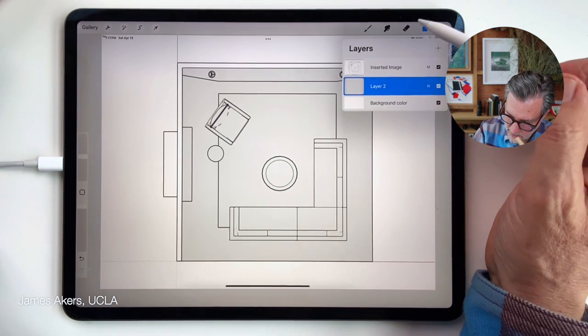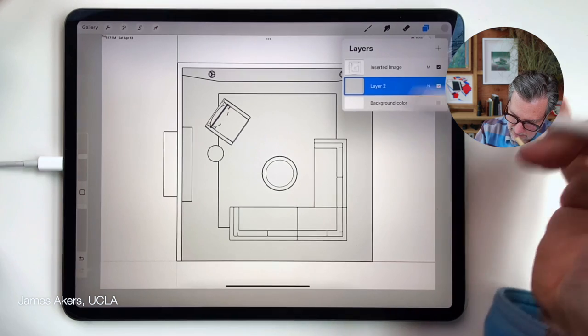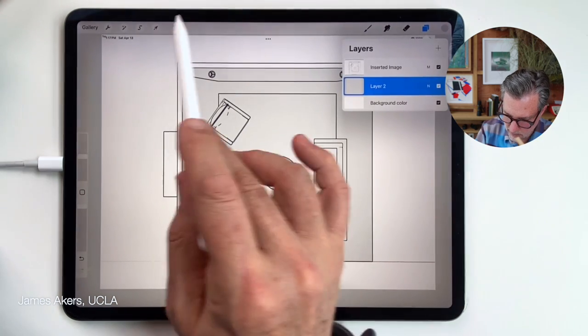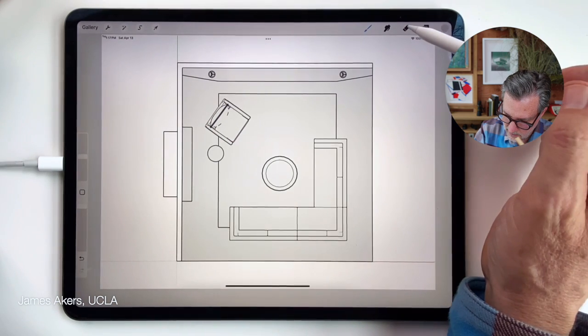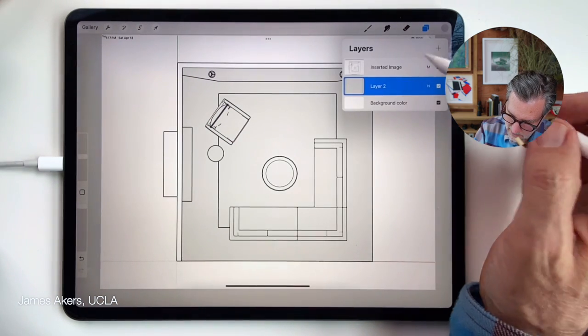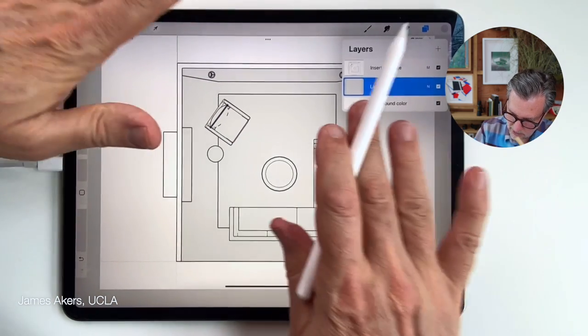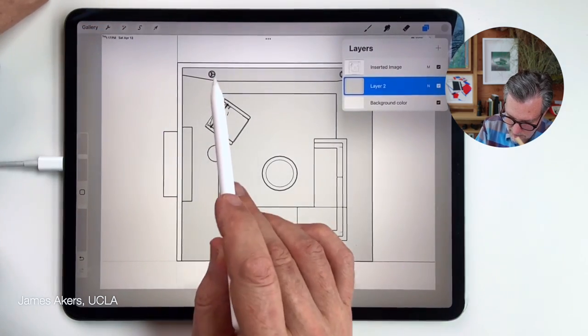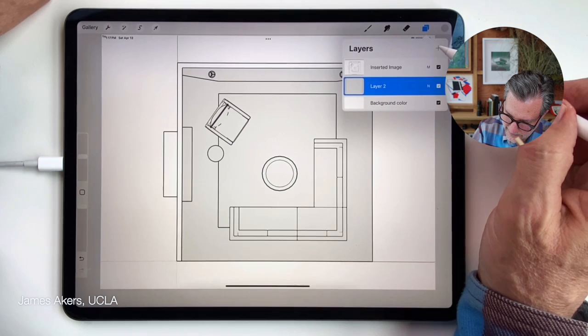I'll come back and tap this layer icon. And notice when you tap an icon or you tap the screen, it generally clears the last command you made, so I no longer have to worry about the selection button over here. I'll just tap that layer again. And now I'm going to add a layer on top of this because we're going to start building from the bottom up. The last thing we'll get to will be these tables and chairs and probably these lamps here. But now I'm going to add a layer.